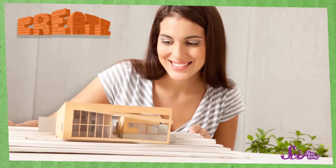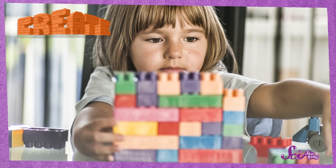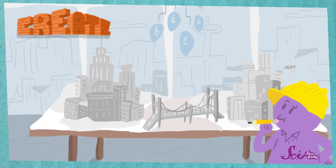Next comes my favorite step. After engineers imagine some solutions, they create. Usually, engineers will start by making a model of what their idea would look like in real life. A model is something that looks or acts like the thing in the real world. And if you've ever used plastic bricks to make a building, then you've made a model of a building. Building a model bridge, for example, takes a lot less time and money than building a real bridge, so an engineer can use the model to see if their idea actually works and solves the problem.